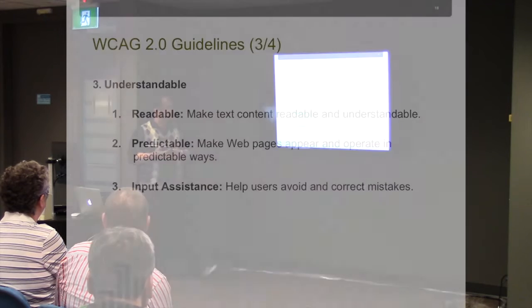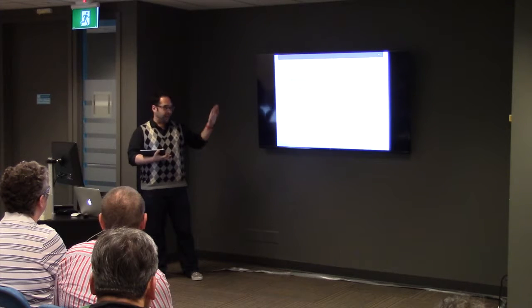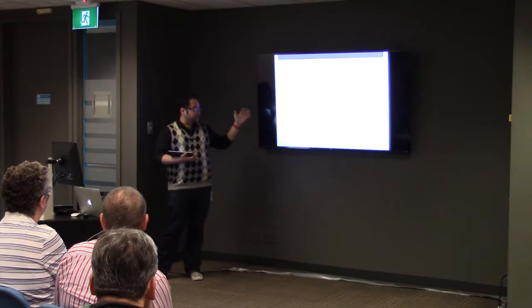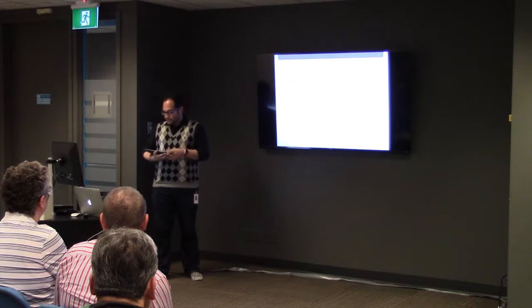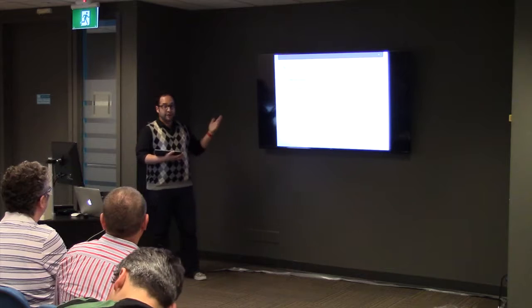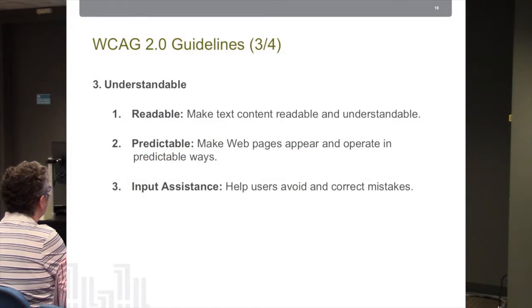Next, let's look at understandable. So we want to make sure that our text is readable. And this again falls back to the issue around people with dyslexia or other kinds of reading issues, or again also the contrast. You want to make sure that the language of the page is made explicit, so that way the screen reader knows what language the web page is operating under. Predictability is another major issue here. So you want to make sure that your pages are behaving in a consistent manner.